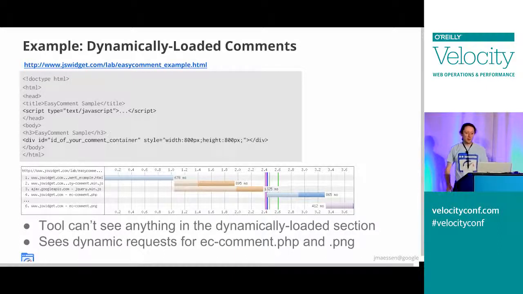However, we're running on the server, right? So we are eventually going to see some dynamic requests for this ec_comment.php that's actually downloading the comment data in JSON format. And we eventually also see this load of this comment image, which is going to put up a little image next to each of the comments on the page. You can imagine this is something like downloading all the user pics in your comment section, right? So we can't see them on the page, so we can't change the URL, but we can see them as they're flowing out of the server, so we can optimize them in place.